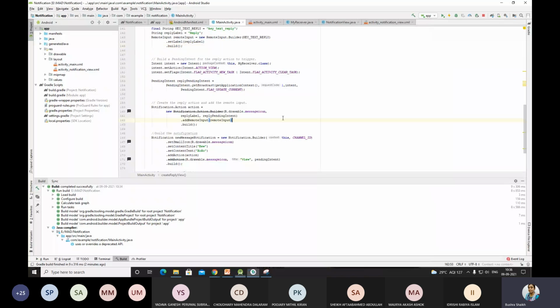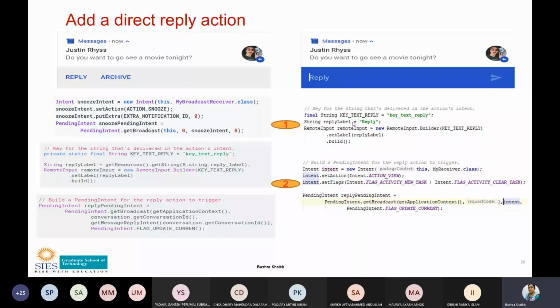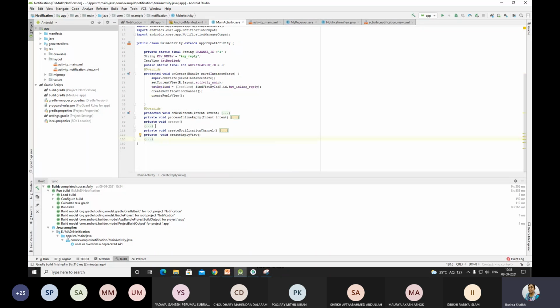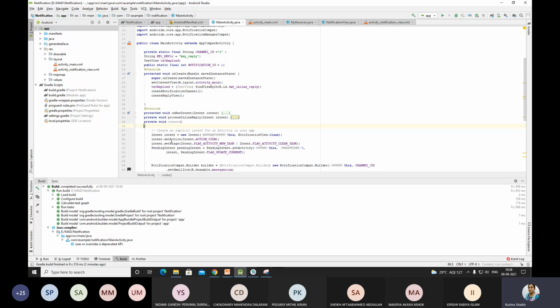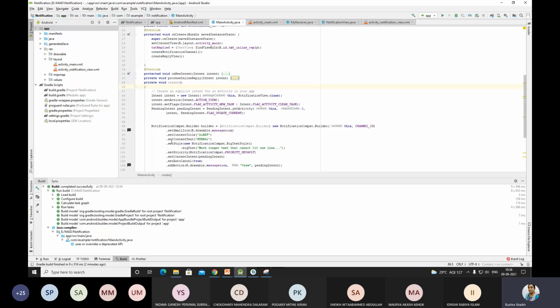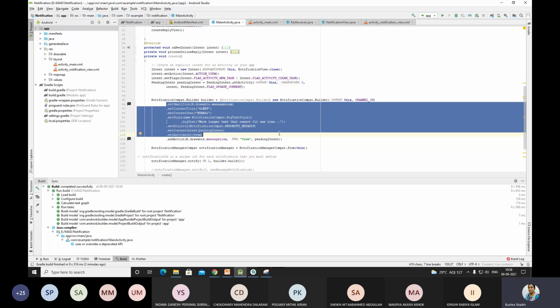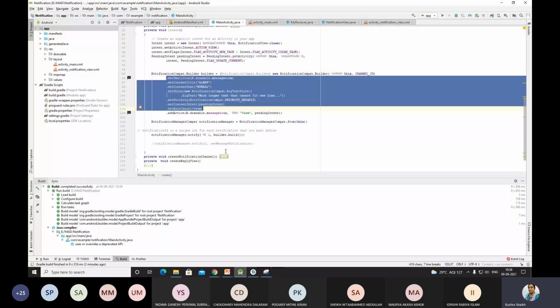Whatever steps we had seen in the slide, all the steps are created here inside one function. For now, I had also used the same application that I showed you yesterday. The only difference is that earlier it was only doing this much: creating one class, calling that class, and generating the notification without any action, and simply displaying it.